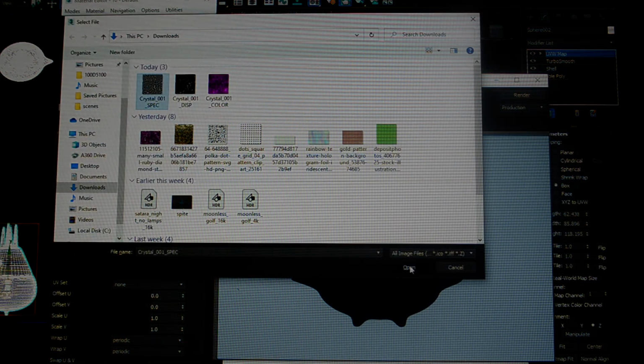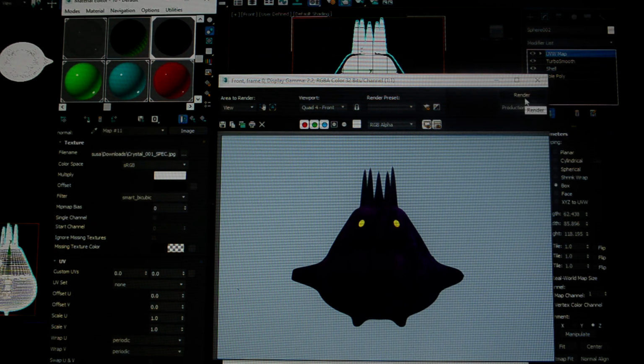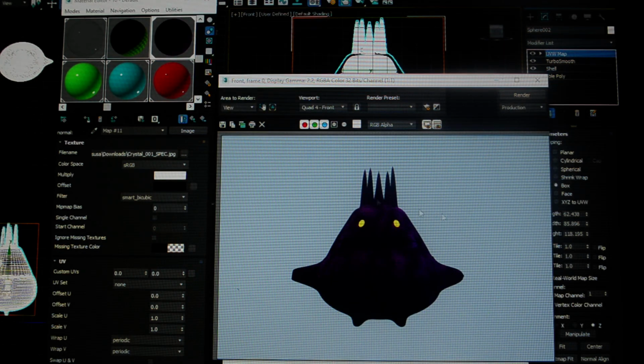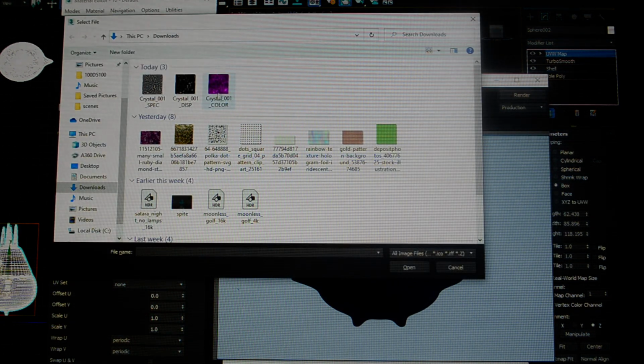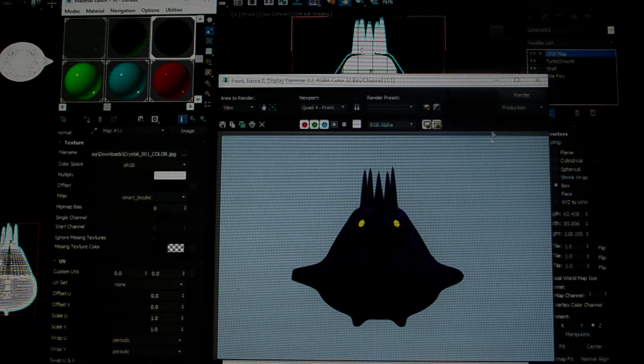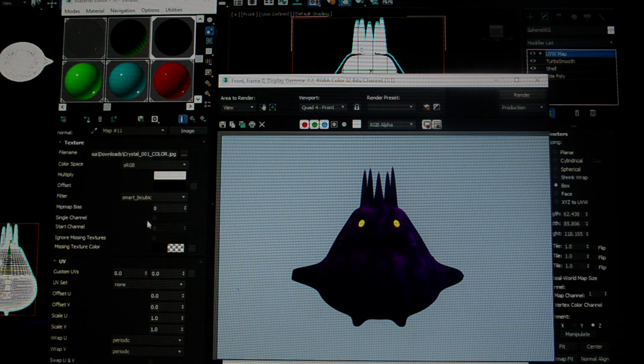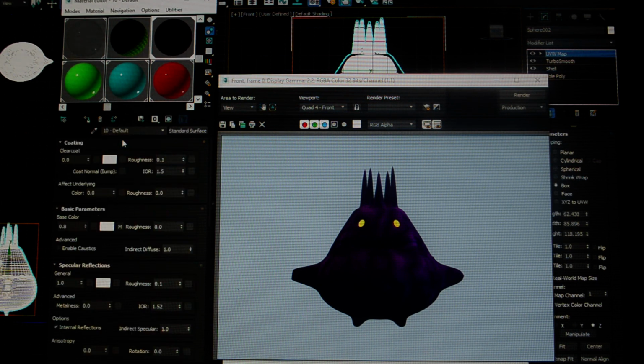Let's try this one. I went and created a bump map to see if it helped, because we've kind of been just using the, I don't know. All right, let's see what happens if I change it out to the crystal. It's okay. I think there's probably not enough contrast in that map like there was in this one. So when you're selecting your maps, you want to look for images that have higher contrast. I want to try something else here.